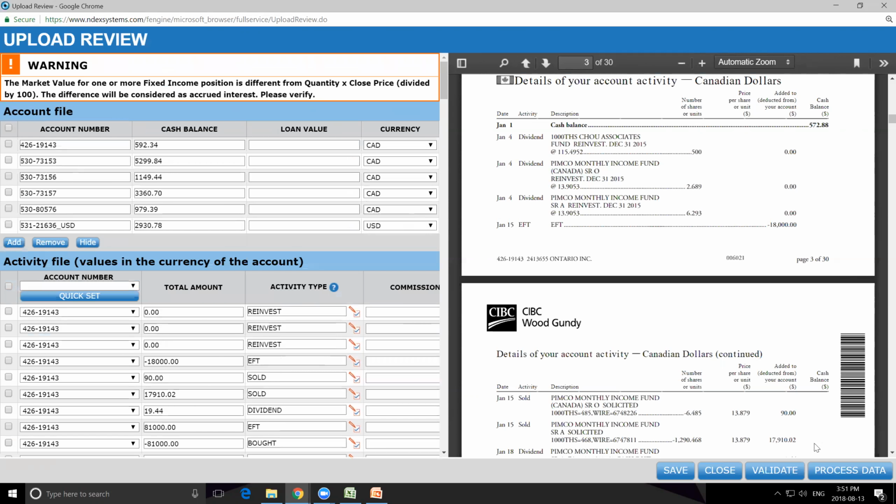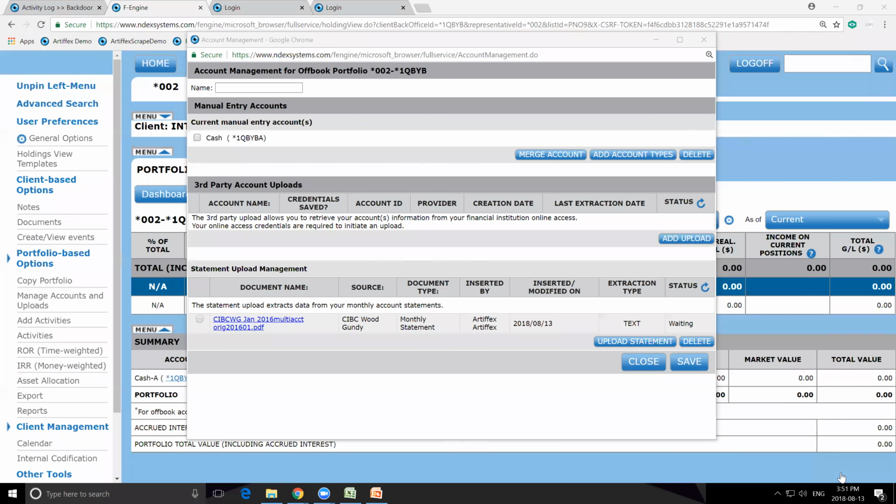Once you're comfortable with the validation step here on the left, you're ready to push data into the application. A word that I like to bring up at this time is, we're going to save you a lot of time on the manual data entry component of doing this work. But it is important as accountants to review the data before you push it into the application. So typically the profile of folks who work in our application are people who have experience with marketable securities. That's the best practice for accounting firms.